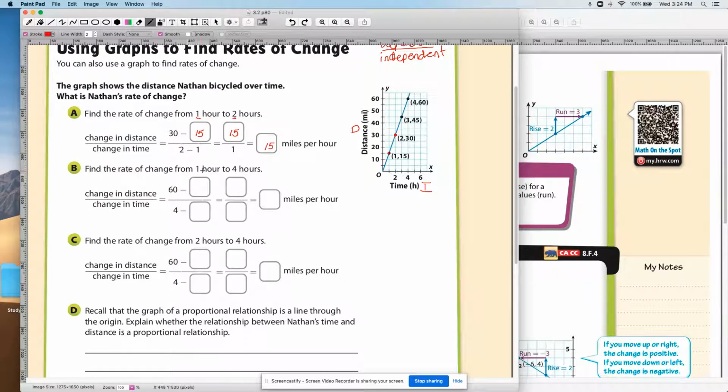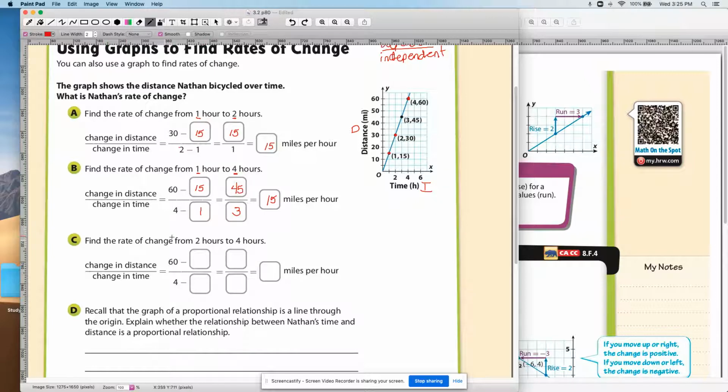Okay, we're going to find the rate of change from 1 hour to 4 hours. So they started with 4 and they found this is the 60. So they did 60 over 4 minus, so we need the 1 hour mark again. Here's the 1 hour mark, which is 15 over 1. So we'll fill that in, 15 over 1 hour. Then we're going to subtract 60 minus 15 is 45, and 4 minus 1 is 3. That reduces, 45 over 3 reduces to 15 miles per hour. Okay, so far he's pretty constant, right?